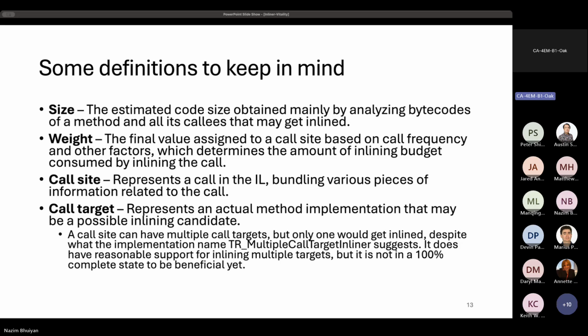And a call can have multiple call targets, for example, when we have virtual methods that can have overrides, but only one would get inlined, even though the name of the inliner implementation is multiple call target inliner. We actually only ever inline a single target. There is a reasonable amount of support to inline multiple call targets, but at this time, it is not in a 100% ready state to provide enough of a benefit to turn that on by default.